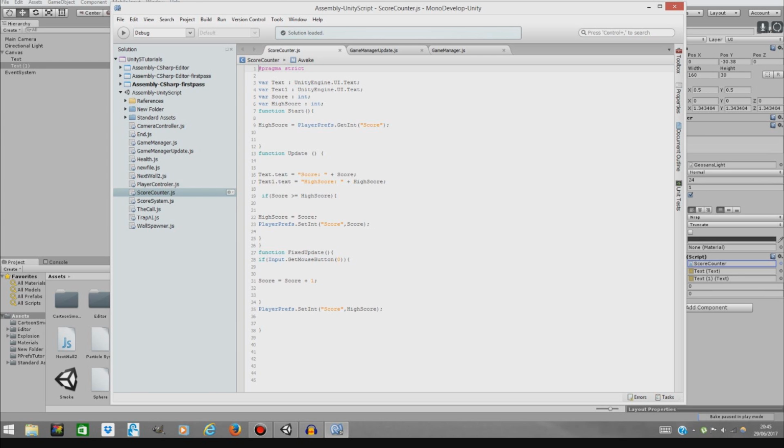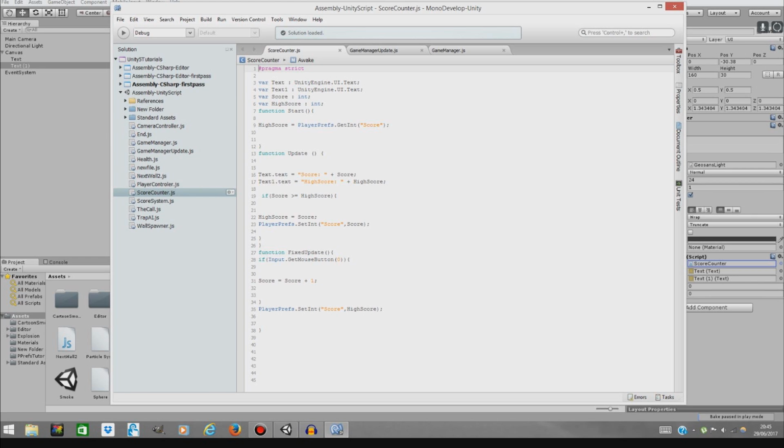Under function update, text equals score plus an empty string. So it means that we're just adding score, and that way, if we would just type score, it wouldn't add up, it would be 0, and then when we press it would count from 0 up. It wouldn't add up numbers, so that's very important. And also we're checking if score is more or equal to high score, then high score equals score. So when we reach and overreach the high score, then high score equals score.